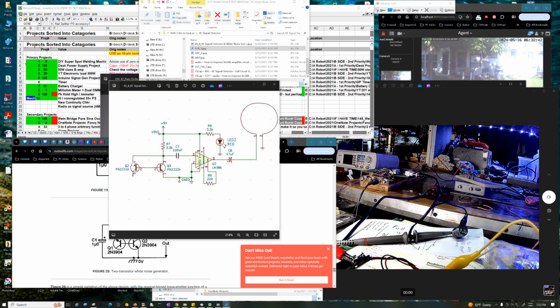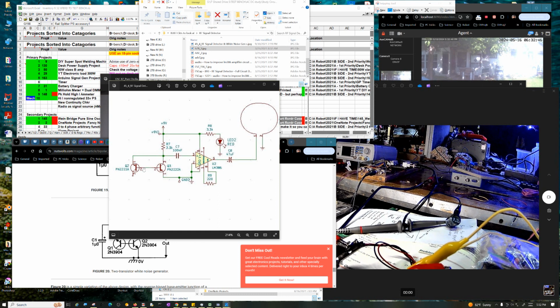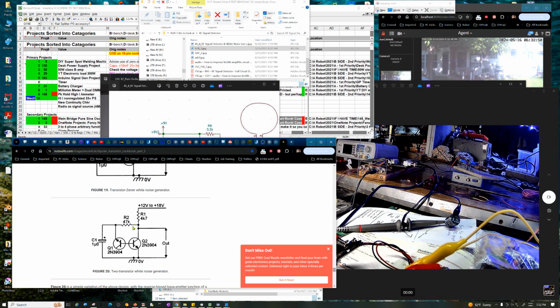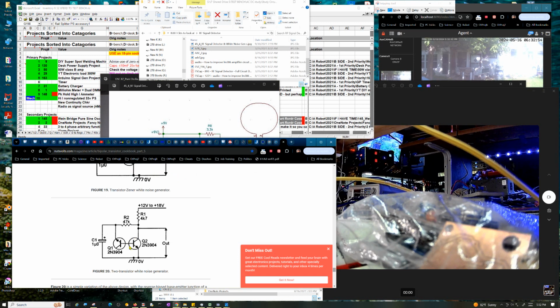But like I said, right off the bat, I suspect this noise source is actually built wrong, because this is how you would normally build a noise source. The whole idea is you've got this transistor, and its diode is reverse biased. If you know anything about transistors, the reverse leakage current on a transistor diode is usually exceptionally good. They're really, really low leakage diodes, more often than not.